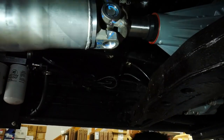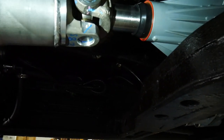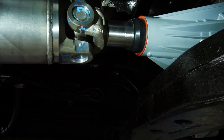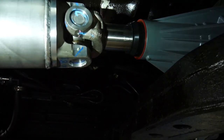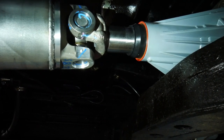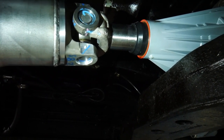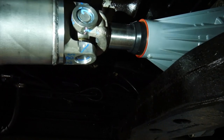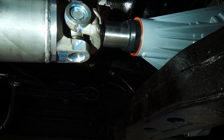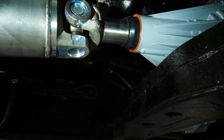So the drive shaft is all in place. You can see out of our roughly 6.5 to 7 inch yoke, we've got about 2.5, 2.75 inches hanging out, which is fantastic with the actual rear end travel that we've got. Earlier on the other two-piece drive shaft, we were having issues going through rear seals on the transfer case because that rear drive shaft was actually hitting into that seal. Not going to have that issue anymore.